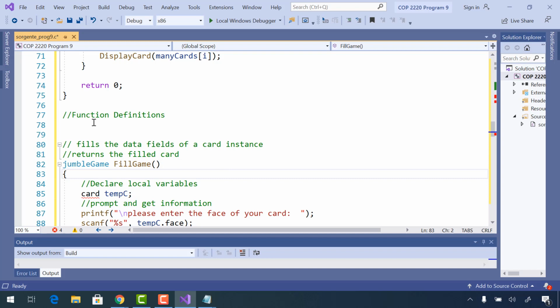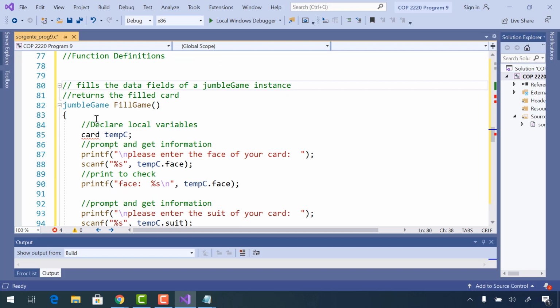Not only do I want to change the functions, but I want to change the comments too. The whole point of this assignment is to read the code and make changes. All right. So now I need to declare a temporary jumble game.